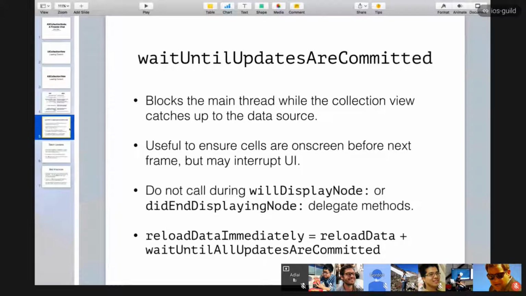And this can be really useful if you've just submitted an edit to insert 20 items into the collection view, and your designer says, I don't want the user to see another frame drawn until those 20 items are on screen. So if you want to ensure that all the items are ready to be drawn during the next frame, this method's useful there.